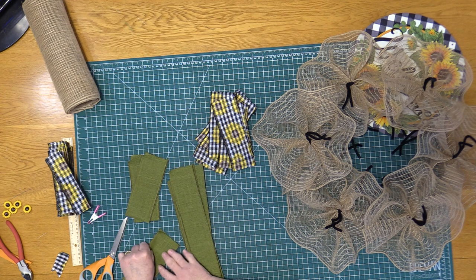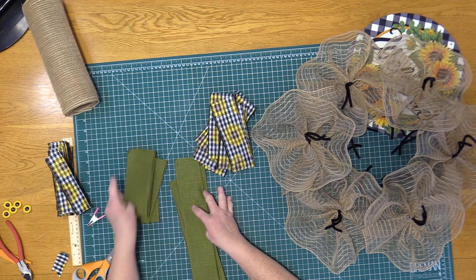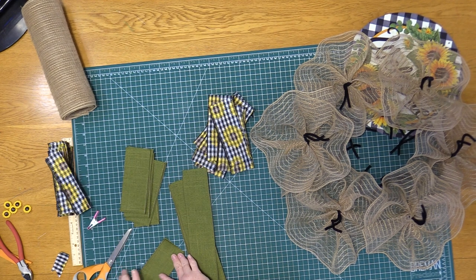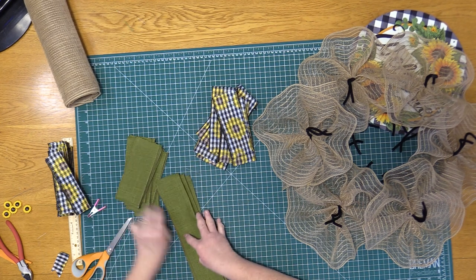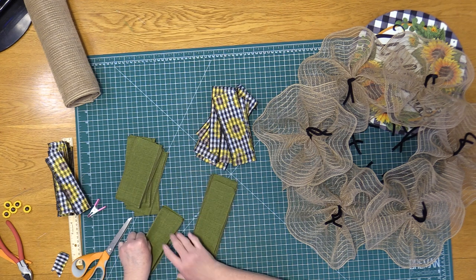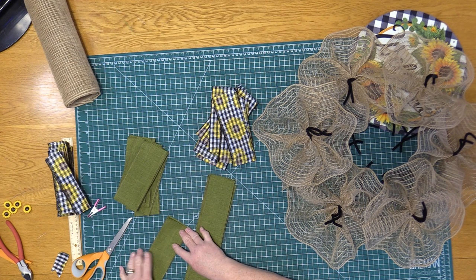Did I do this right? Is that the right side of the ribbon? Most people won't notice it, but I know as a creator, I'm always questioning myself. Did I fold that the right direction? So we're folding these all in half with the finished side on the inside, making sure there's a good crease at the bottom of the ribbon for what the next step entails.